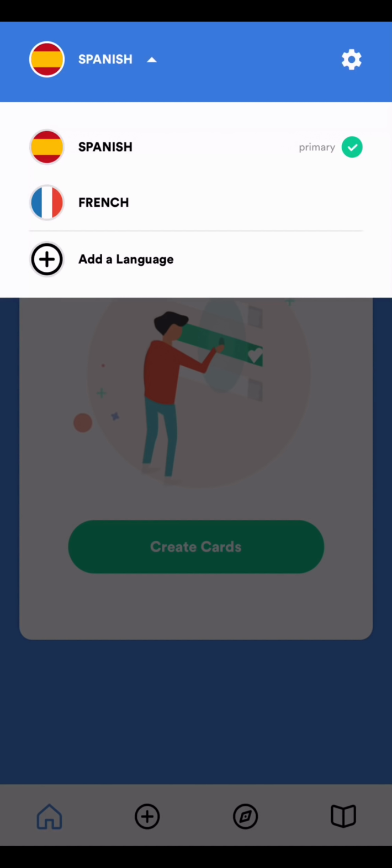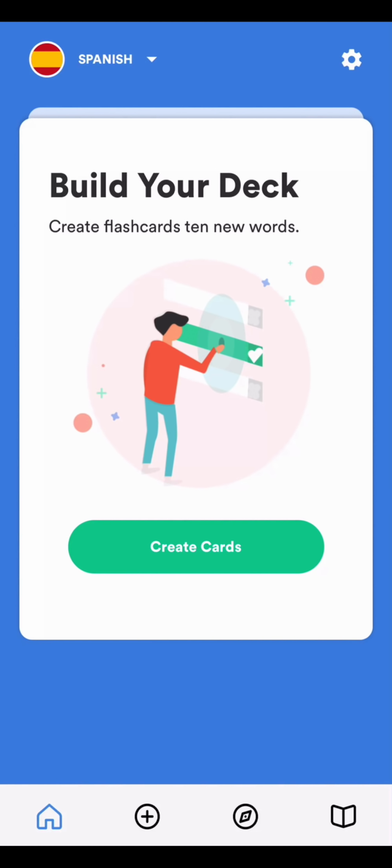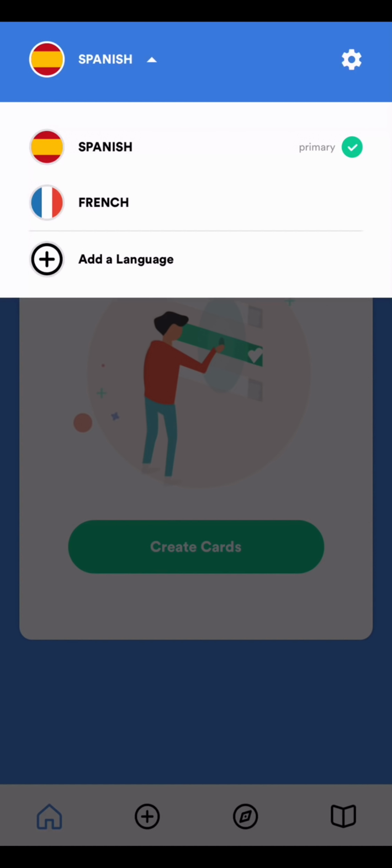And so you can have a primary language, and then everything else is going to be in maintenance mode. And so it'll show you some reviews, but you're not going to sit there actively studying a bunch of languages at once. You want one language to be the majority of your time, so you're really progressing on it, and the other ones you should maintain so that you don't lose what you got. That's kind of the approach that I would recommend. You don't have to take that approach, but that's how the app will sort of guide you by default.